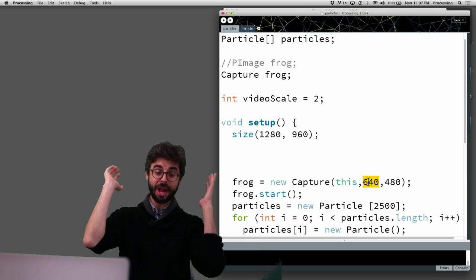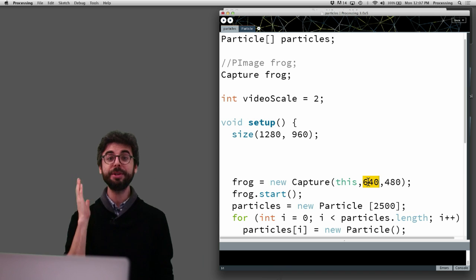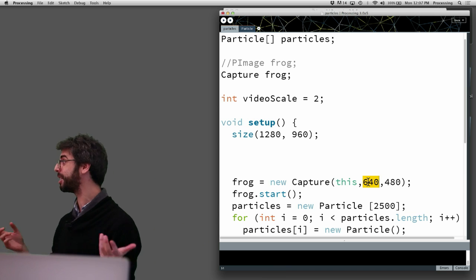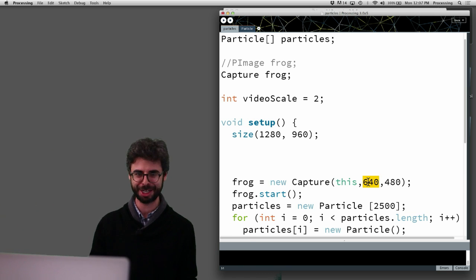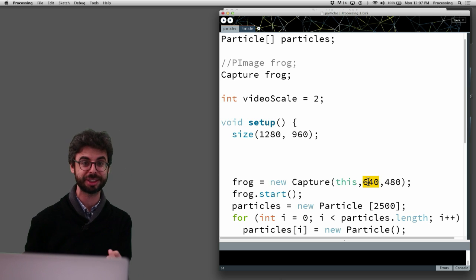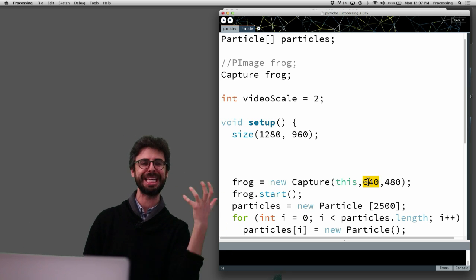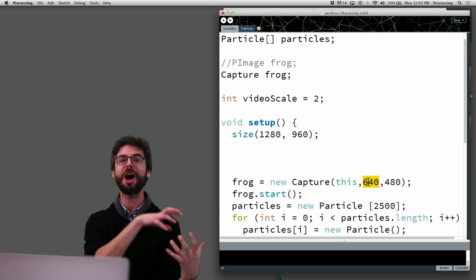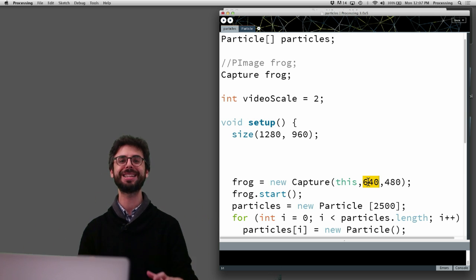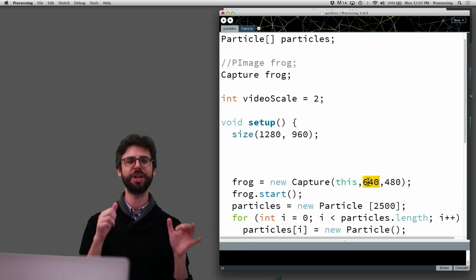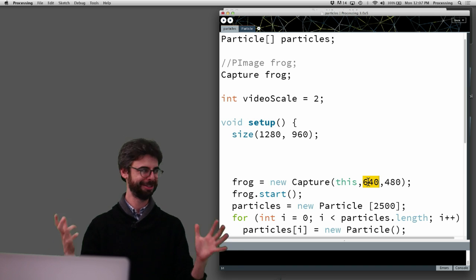Okay, sorry. What I would suggest you do as an exercise, and I didn't get to loading movies, I'll put that into a separate video, is go and find something you did with a static image where you manipulated the pixels or looked up colors in those pixels and try to remake that exact processing sketch but with a live capture instead. And see how that goes.